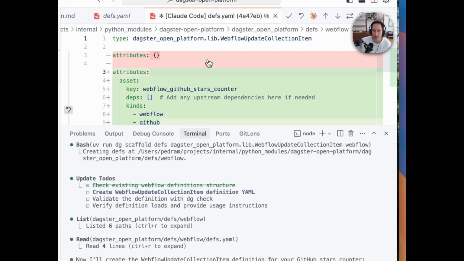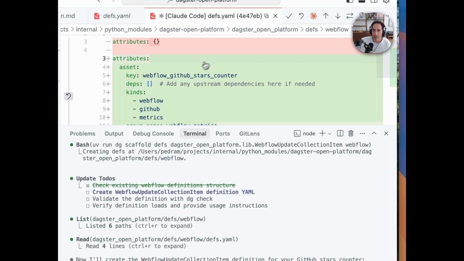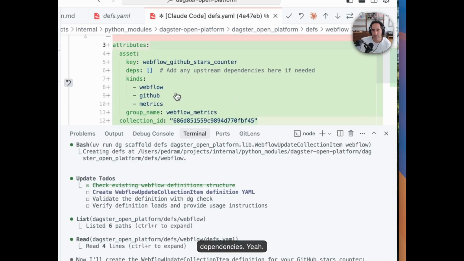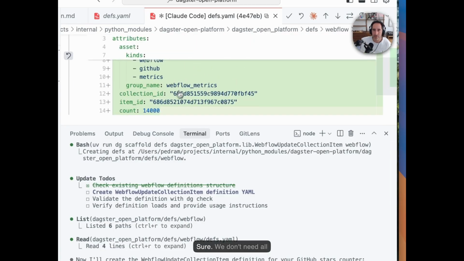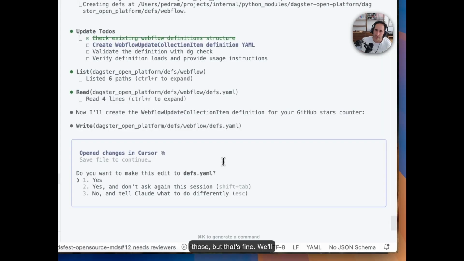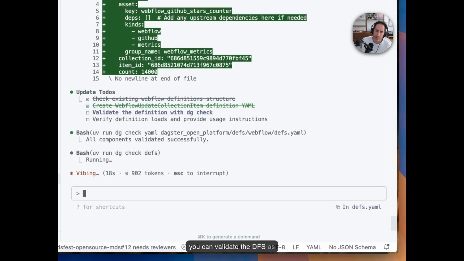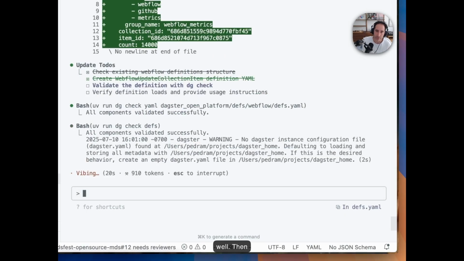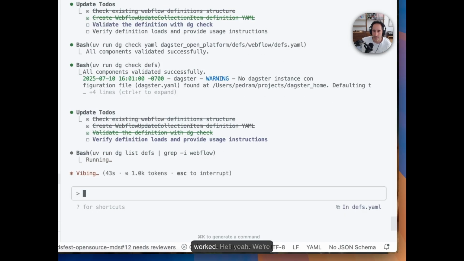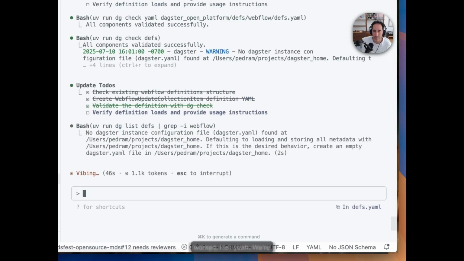Look at these tokens go. No dependencies. Yeah. Webflow, GitHub metrics. Sure, we don't need all those, but that's fine. We'll say yes. Then you can validate the defs as well, and make sure your Python is all working. That worked. Hell yeah. We're feeling good.